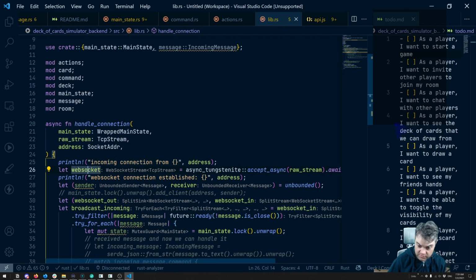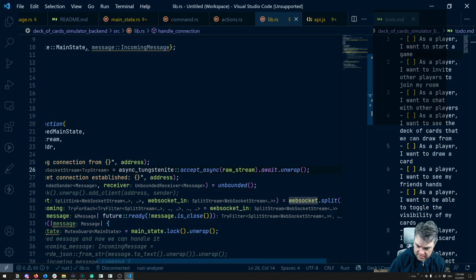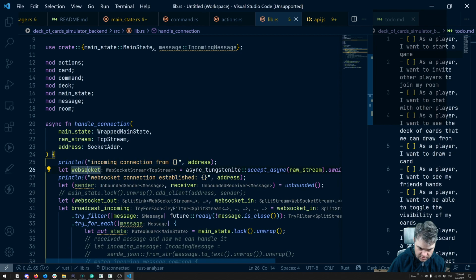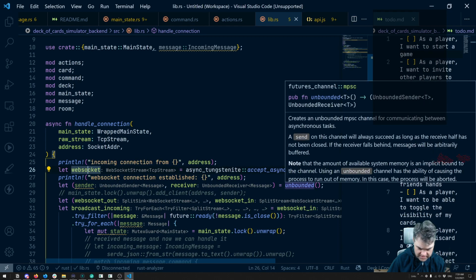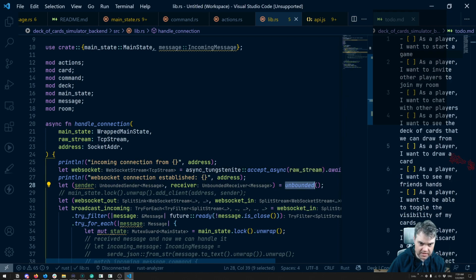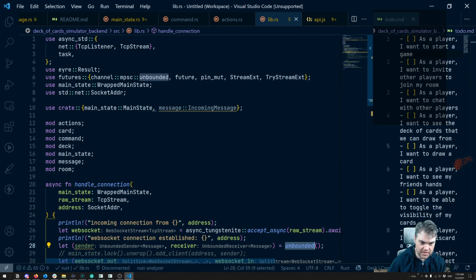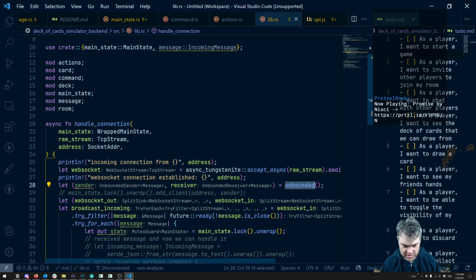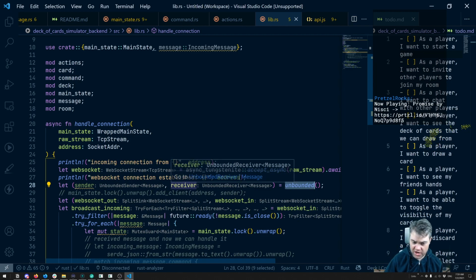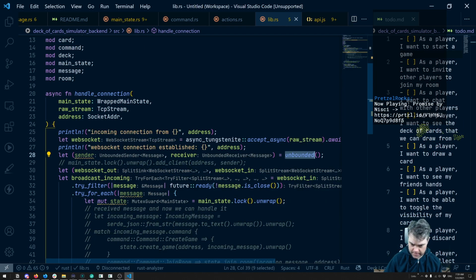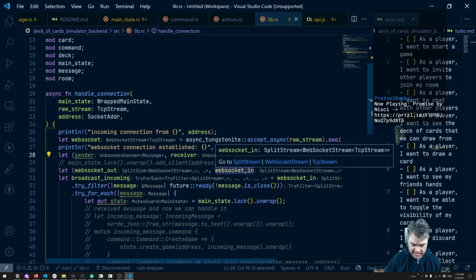WebSocket itself comes from this async tungstenite accept async, the raw stream. Okay, so we go through here. Unbounded is where we're just creating some new channels. They're not being used yet. Okay, then we split this and we get WebSocket out, WebSocket in.